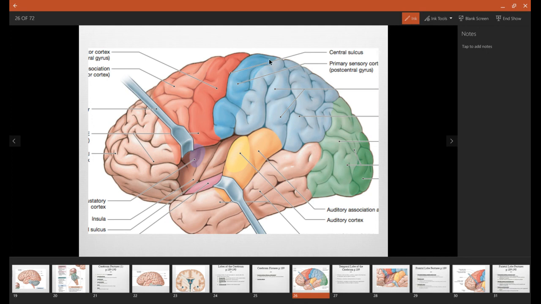So this one right here, you notice very short. This one doesn't start in the longitudinal fissure, and it just goes down to about right there. This one right there. Over here, there's a short one. Now this one right here, that one's pretty long right there, but it doesn't go from this longitudinal fissure up here. So the central sulcus is going to be the longest one coming from that longitudinal fissure.